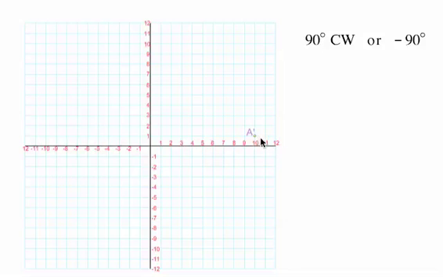In math, we look at this as being 0, and this is 90 degrees. This is 180 degrees, 270, 360, which is 0 again. Now, if you look at as the Earth turns, the sun starts off in the east and then it sets in the west. So the mathematical system is based on that. So this is considered 0, and as the degrees go on up to 90, we're rotating in the positive direction. So the positive direction is counterclockwise. The negative direction is clockwise, so you're going to have to remember that.